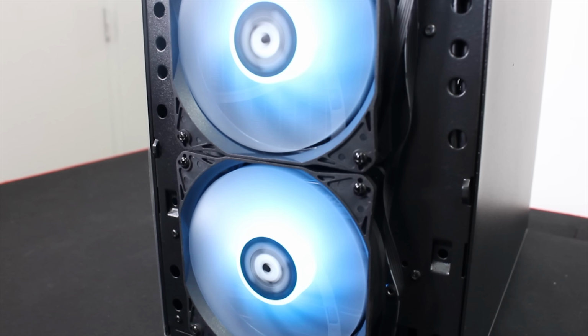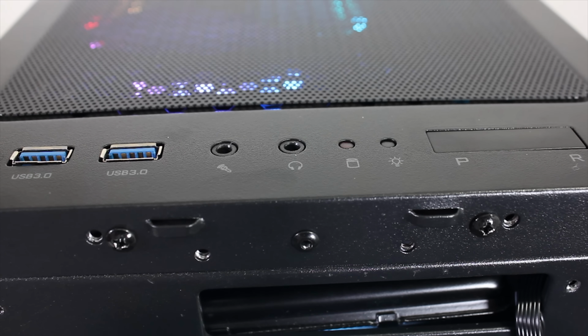And anyway, talk about RGB. We do have a power and reset button. So power's on that side, reset's on this side. 2 USB 3s, a microphone jack, headphone jack, and a LED indicator. And I think, is that another LED indicator? I'm sure that is, but we'll take a look at that in part 2.